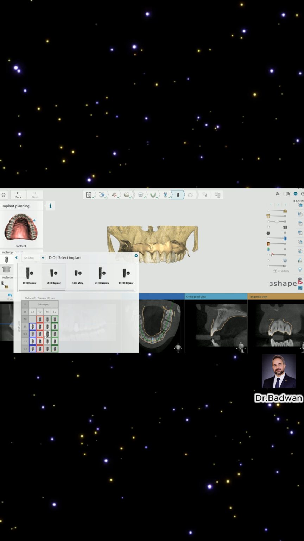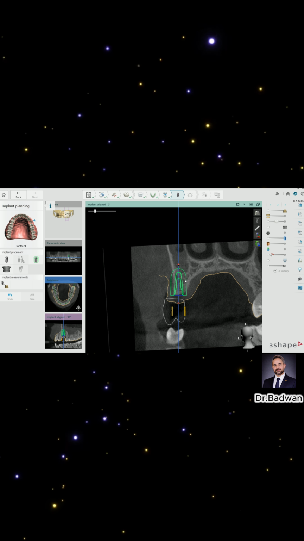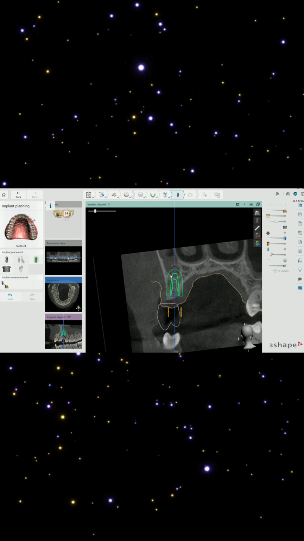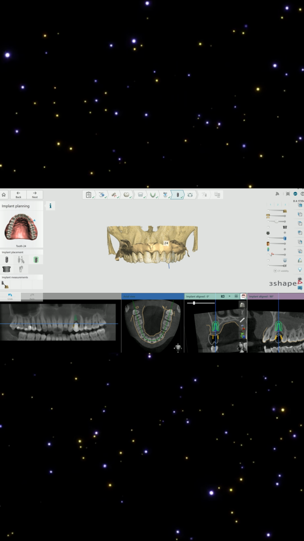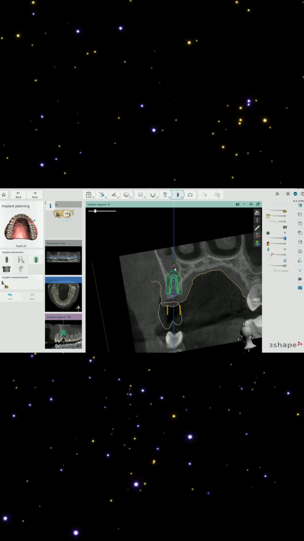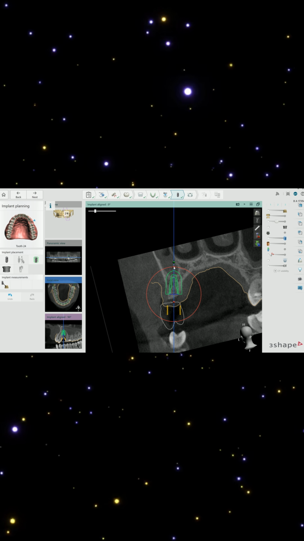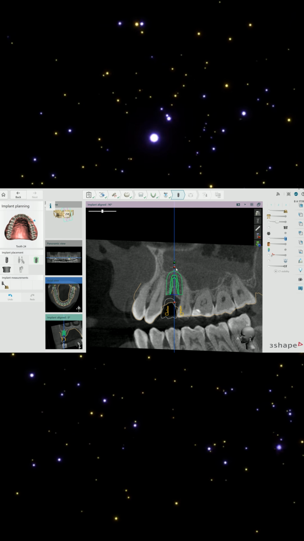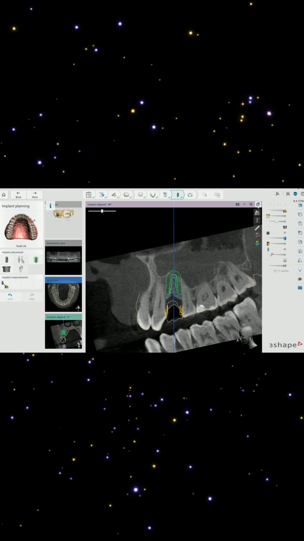Right now, after we select the implant, we are going to check the placement of the implant in the site. Since it is site 24, we can check the sinus borders. It is very close to the sinus, and there is actually sinusitis, as you can see in the sinus. So we are not going to perform any sinus lift, and this case is going to be away from the sinus.